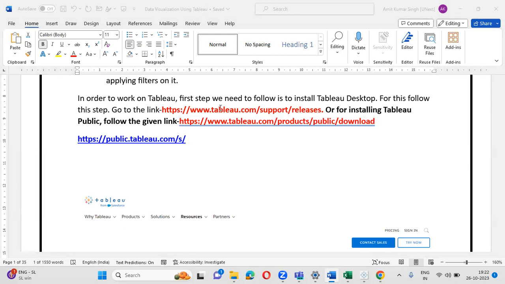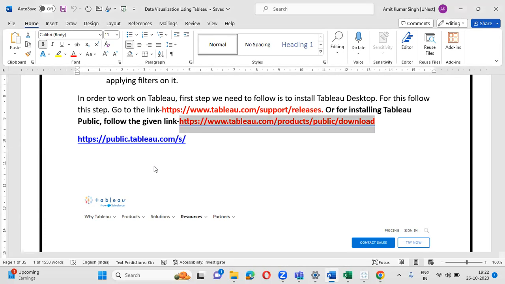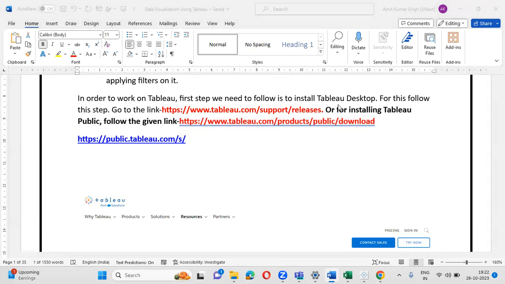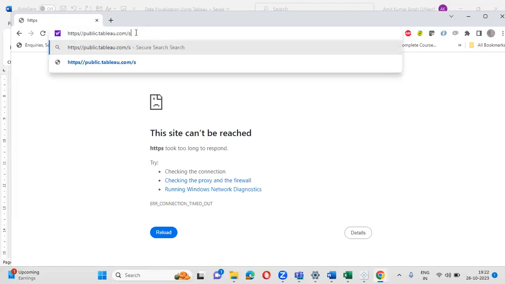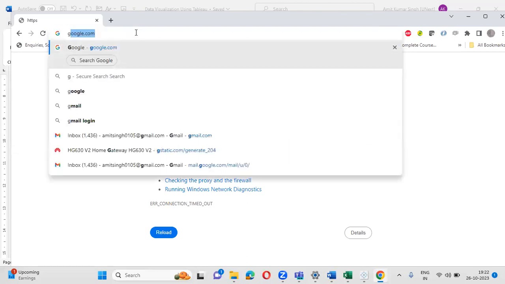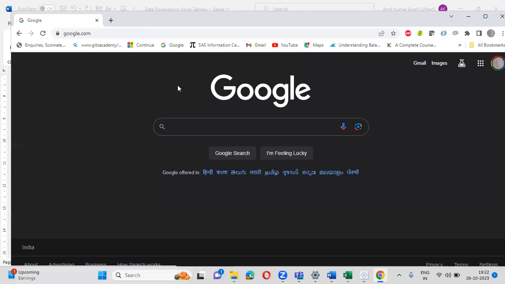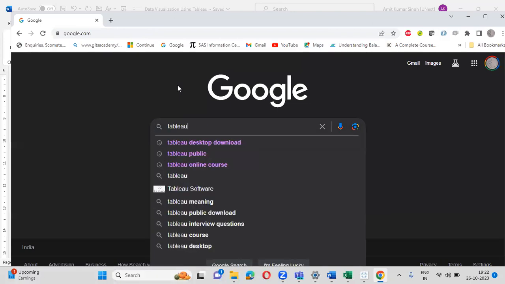Just want to share with everyone: you can go to any link and try to install Tableau Public or Tableau Desktop, or you can go to Google and type in Tableau Desktop download.